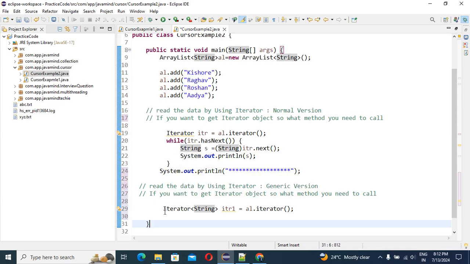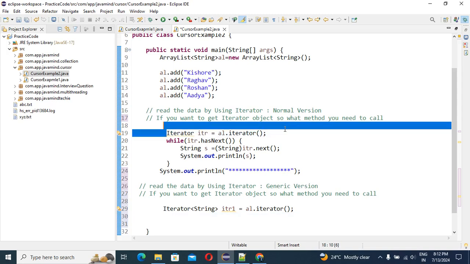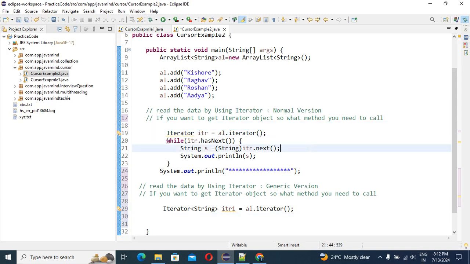But in this place we are explicitly defining the generic version, so it will take only a string type. That's why it can read only a string type, not any type. Right? Got it guys? So after that, what I can do, same thing, I can take a while loop.